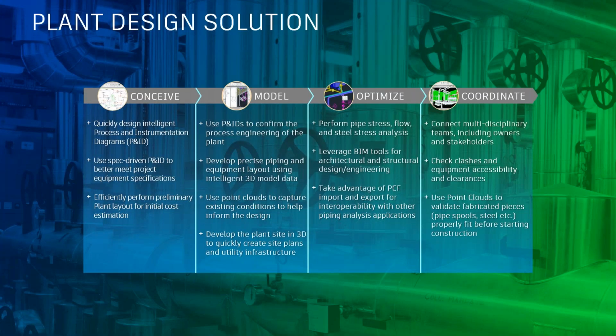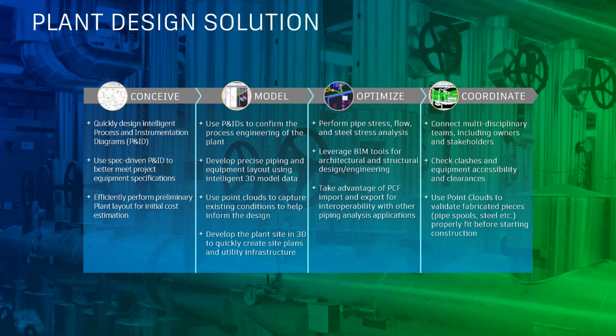So let's talk from the perspective of a plant design solution. As I said, I will talk about the workflow from conception to modeling to optimization and coordination. Now, when I talk about the conception stage, an EPC project actually starts with intelligent process and instrumentation diagrams, that is both P&IDs and PFDs, which are in place. In order to use these P&IDs, we have a lot of specifications and regulations, and these specifications are what drive our P&IDs, basically.